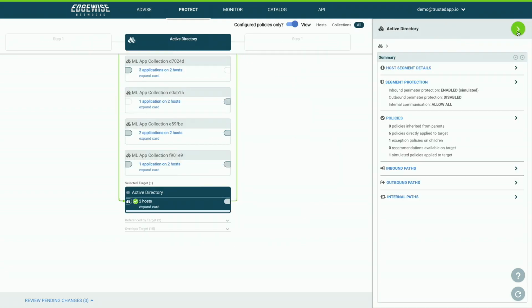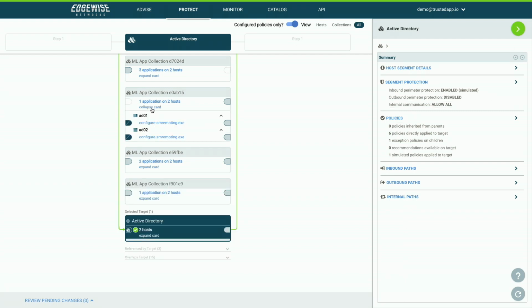Can I drill down into those recommendations to see what type of communication? That's what we're going to do right now. All right. Let's look at that. Just to clarify, you have the agent on the domain controllers, talking with the cloud, and then communicating. Yes, so you've deployed our software through AD wherever it's going to go, wherever your AD touches, or you've used your configuration management system to put it wherever it goes.